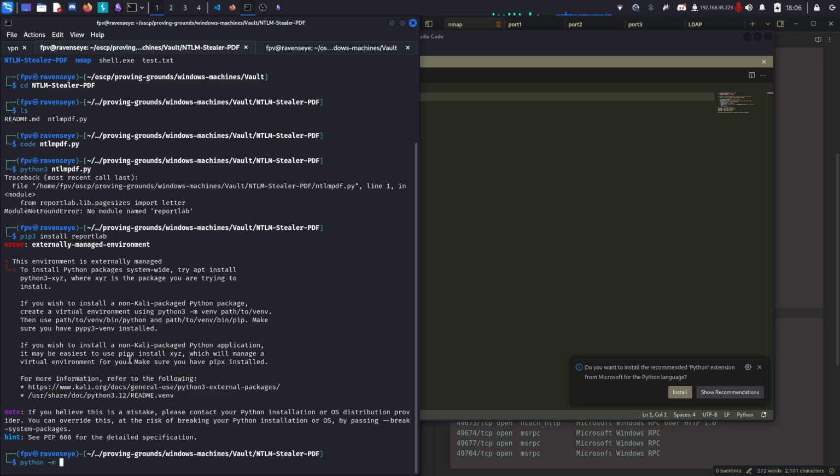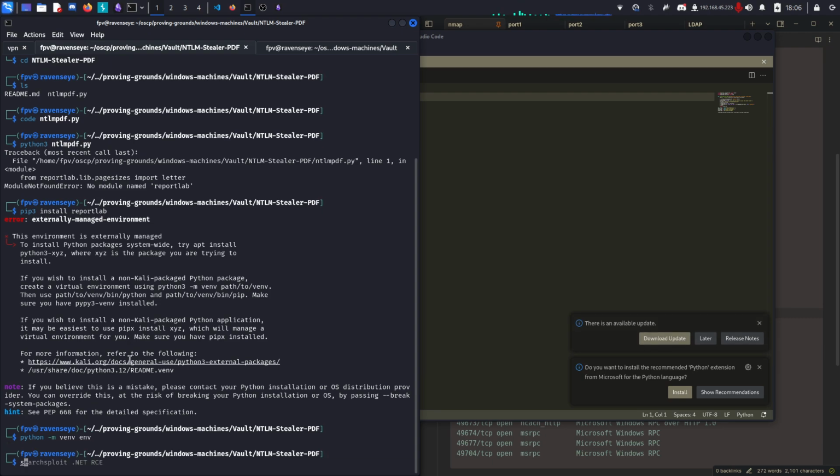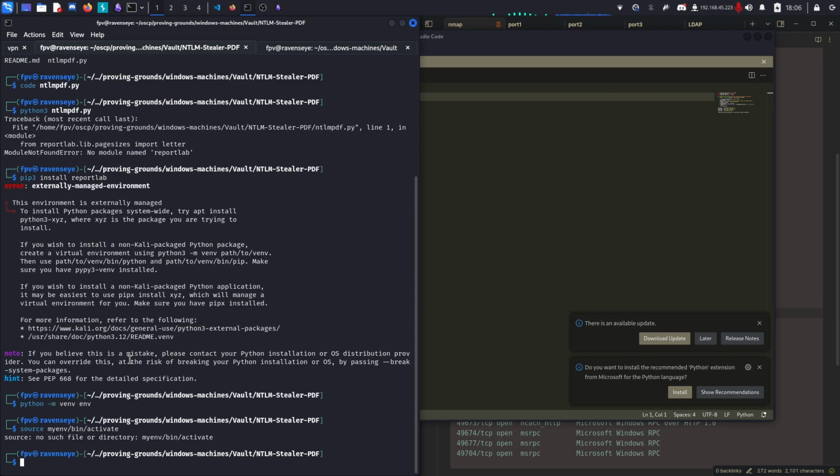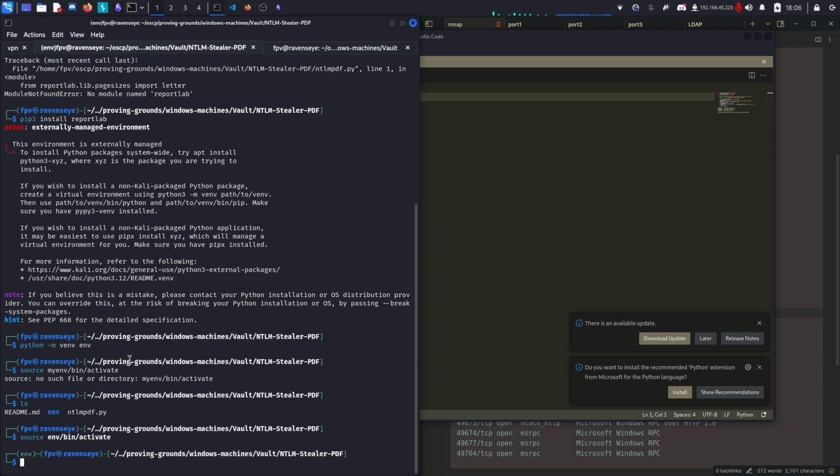Python -m then source my env bin activate. No. Source env bin activate.